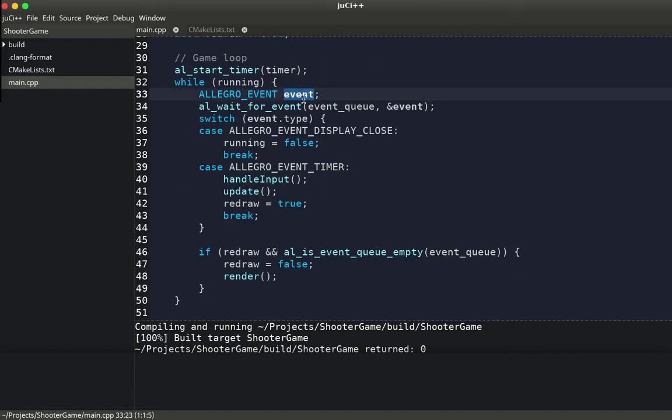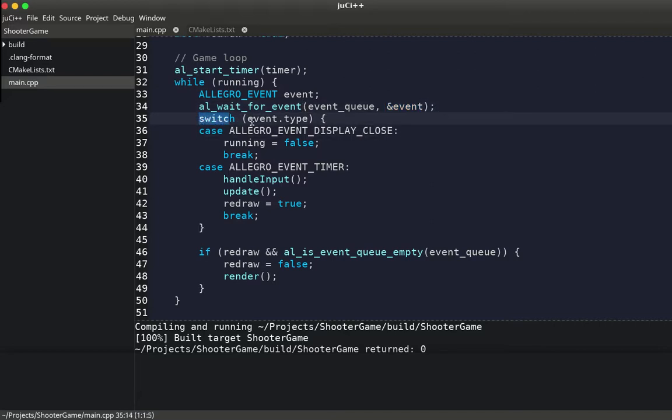This is where we take the event out of the event queue and take care of it right here. So we create an Allegro event and we wait for an event to happen. So basically, this is going to block and say, hey, I'm waiting for something to happen. I'm waiting for somebody to generate an event and put it in here. So when that happens, the event gets put in the event queue and the event object gets populated. So this one allows us to query what kind of events just occurred and to respond to it, like that.